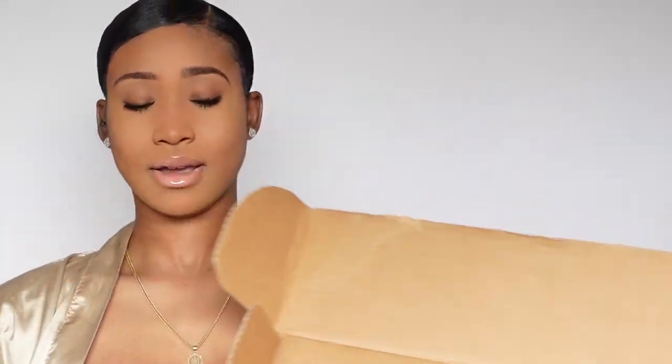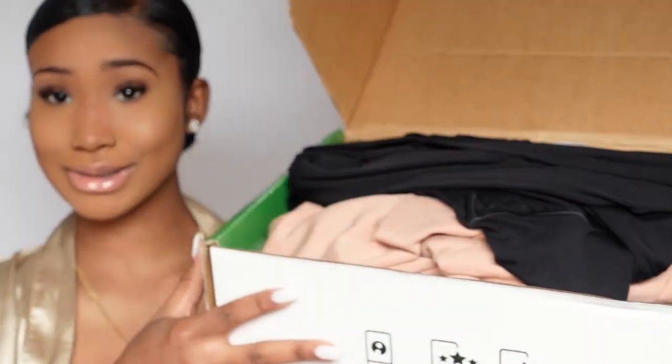Let's just open it. Okay, look at it. Look at it. So yes, we have clothing today. I'm here for it. Alrighty, let's get this pamphlet going.